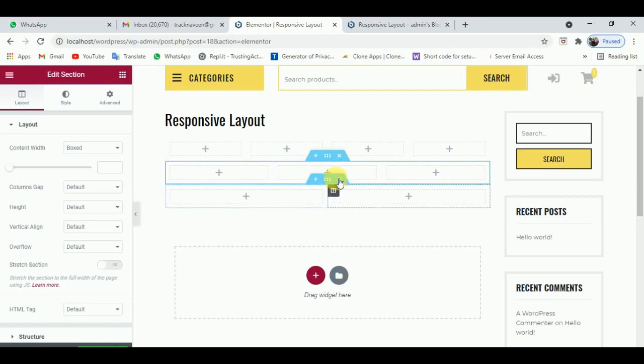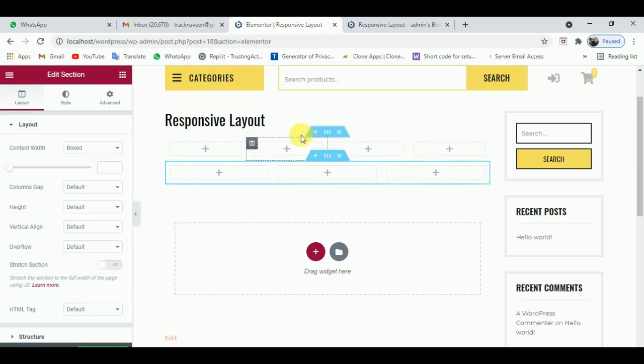Similarly, these 3 icons, plus, edit section and delete section, will display on every layout structure. When you hover your mouse on the layout structure, all 3 options will be displayed there. You can see it on the first option also. If you want to delete a structure you already created, don't worry, just click on the cross, which is called delete section. If I want to delete these 2 columns, I will click on delete section. You can see it's now deleted. I hope you understand how to insert a column and how to delete a column.